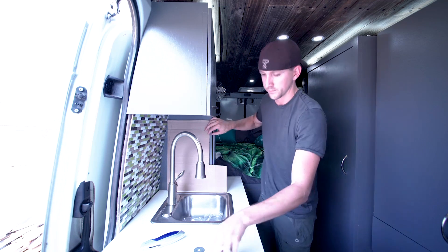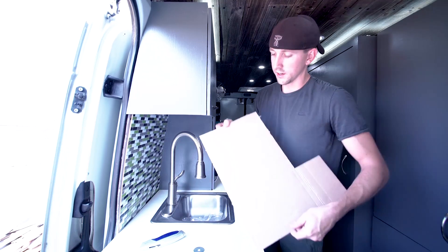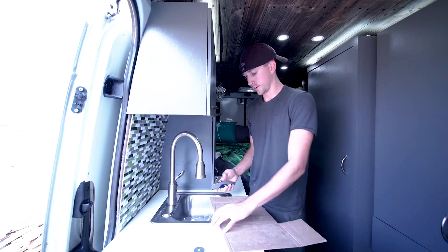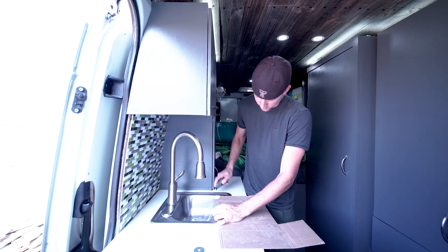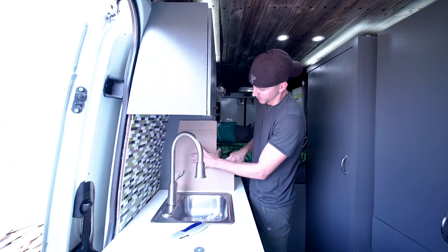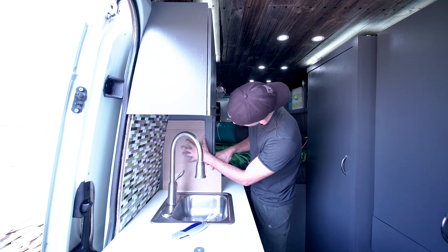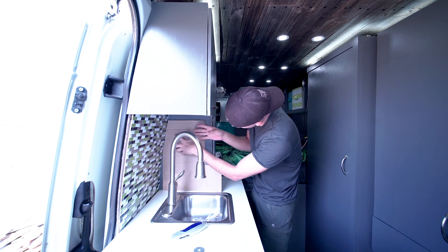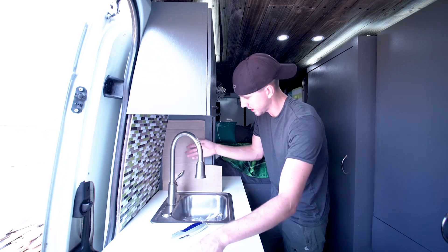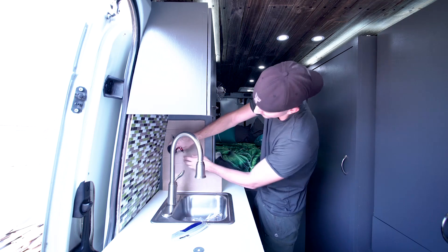Like that. And what that does — that gives me a nice little line right there that I'm going to cut off. Line up the square on the top, on the bottom here, and then we're just going to slide it on up. You see that's already pretty close. I didn't get it super close because it was just our first pass and that will be cut off anyway, like you'll see here.